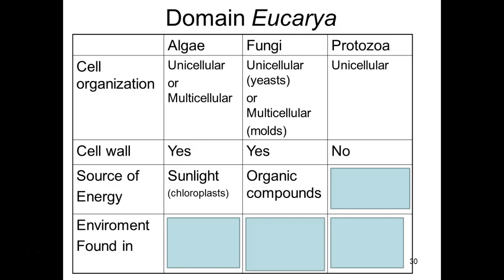So protozoa, what are they doing? Yeah, they're eating other stuff too. You know, again, imagine that paramecium or that amoeba engulfing. Amoeba love to eat yeast. So do paramecium, right? So they're eating other organisms. Now, there are some that have the ability to photosynthesize, like Euglena. So they're a really interesting group of organisms. But in addition to being able to do that, they still rely heavily on organic matter. They can do both. So as a group, mainly these are ones, again, that are eating other organisms.